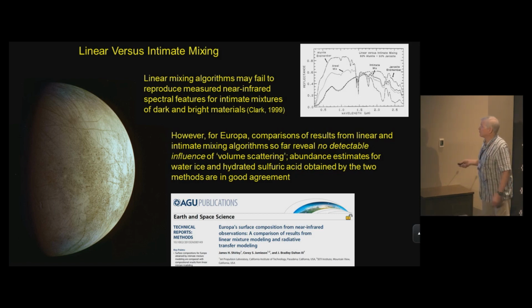And what we found was, basically, we got slightly better fits with mixture models with a few salts in them, but we got better than 98% correlations between the radiative transfer solutions for water ice and for hydrated sulfuric acid. And those were the combinations that Bob Carlson modeled, and we reproduced them really well. So this paper's out there if you want to go find it.